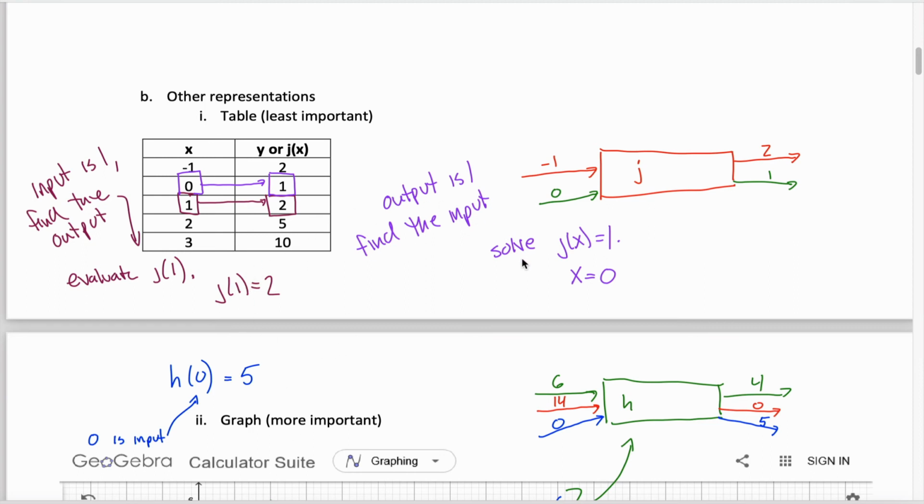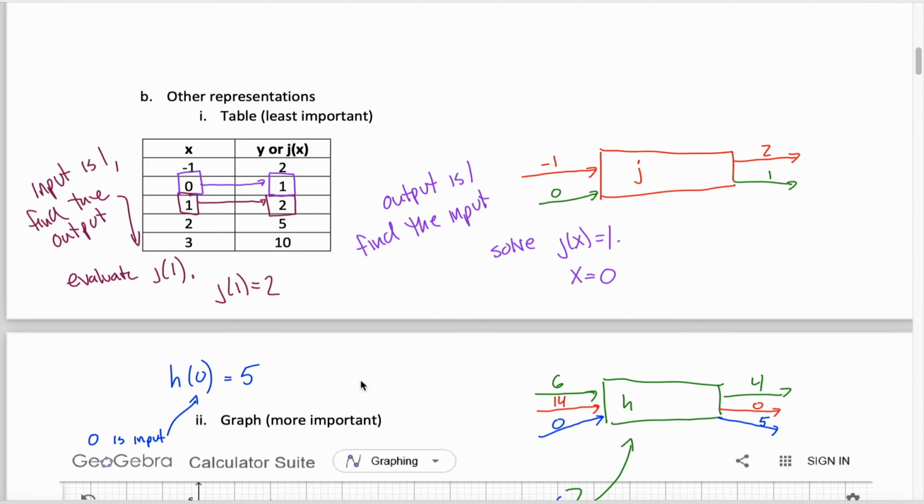Neither question is all that hard. You're just pulling numbers out of a table. But really where the challenge arises is it's really easy to confuse these two. If I ask you to evaluate j of 1 and you say 0, because you see this 1 and you give me this 0, well, unfortunately, that's the wrong answer. Similarly, if I ask you to solve j of x equals 1 and you say that solution's 2, because you see the 1 here and you give me the 2, that's also wrong. You have to make sure you're pulling things from the correct column. But if you're comfortable with inputs and outputs, it becomes pretty trivial.